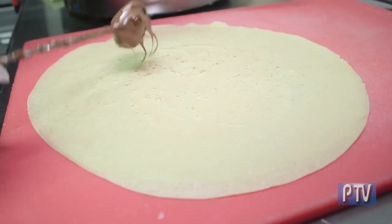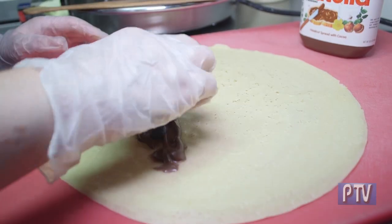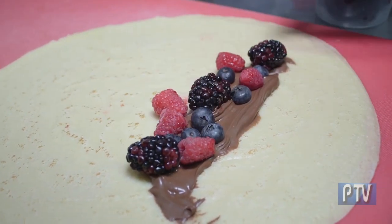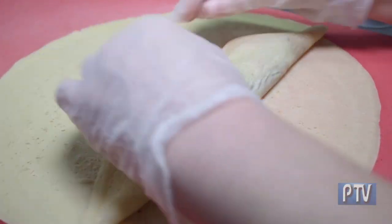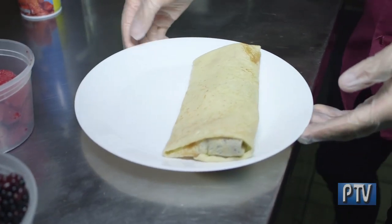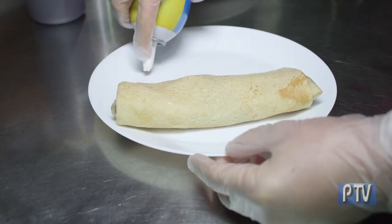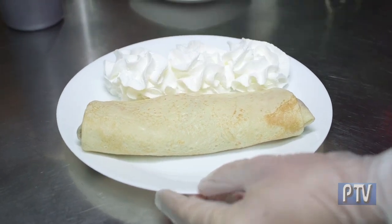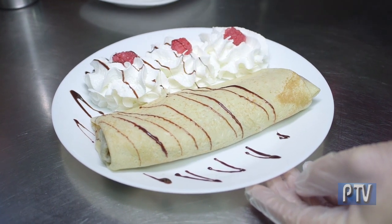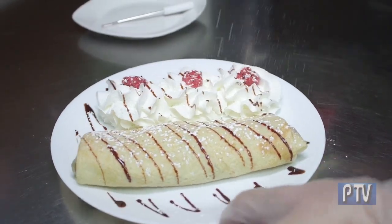We have a lot of fillings for our sweet crepes. However, right now we're using Nutella and berries. We have different types of fruits that we can put on or inside our crepes, and this crepe has a couple of berries in it. Next, we're putting it on the plate. And as my job as a food runner, I have to decorate — I put some berries, and now it's the chocolate drizzle. And the best part: the powdered sugar.